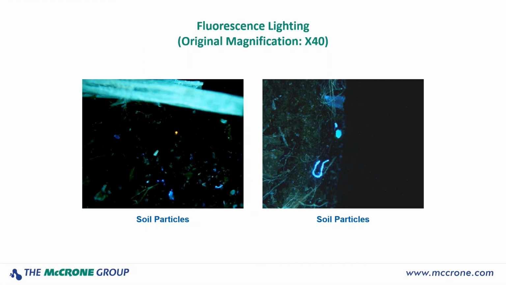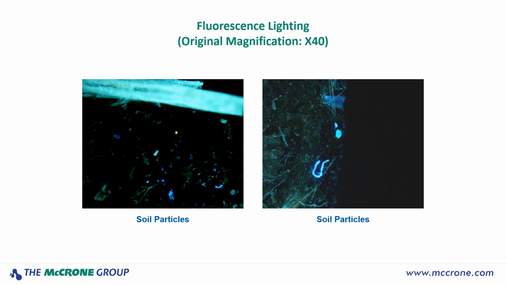Switching now to fluorescence lighting. This is an example of some general soil particles, looking at it with reflected light in the fluorescence mode. Fluorescence cubes are put into the microscope light path, before they go into the objectives, to transmit only specific wavelengths of light from the electromagnetic spectrum. In this case, for fluorescence imaging, typically the wavelength of the light sources are going to be ultraviolet or violet, near ultraviolet, near violet type of wavelengths to impinge down onto the samples through the objective lens.